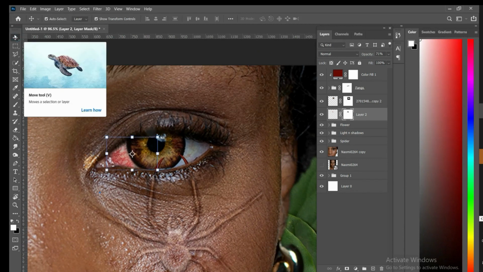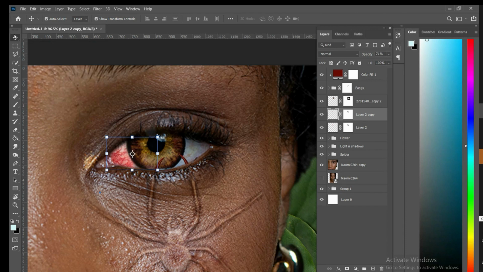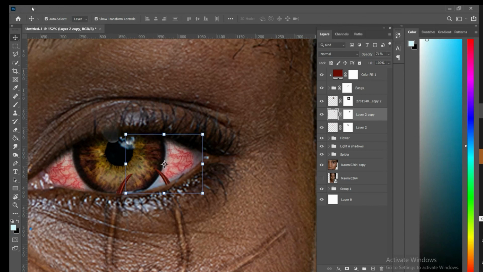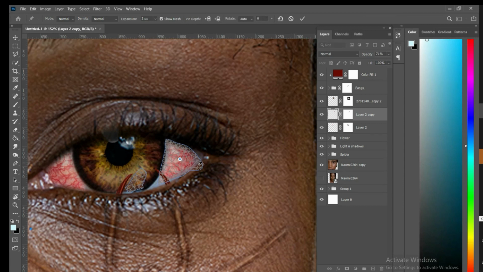So why don't we just duplicate it and place it on the other side? Ctrl J, Ctrl T, right click on that and flip horizontally. Just bringing it here gently. Now the problem is that it doesn't fit. So what do we do? Puppet Warp. Same thing. I pin the center here. I drag this side, okay, and I drag this side, okay. You must follow me. I drag this to that side, okay.